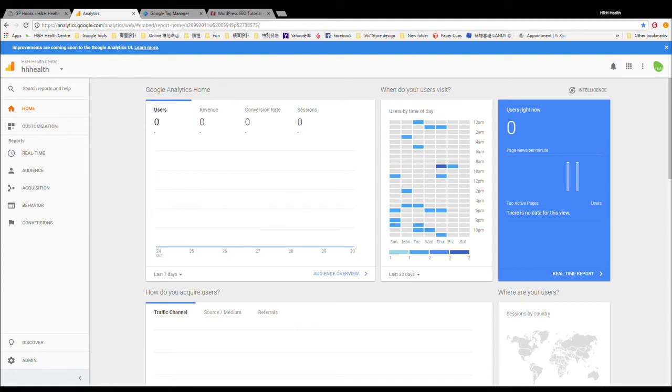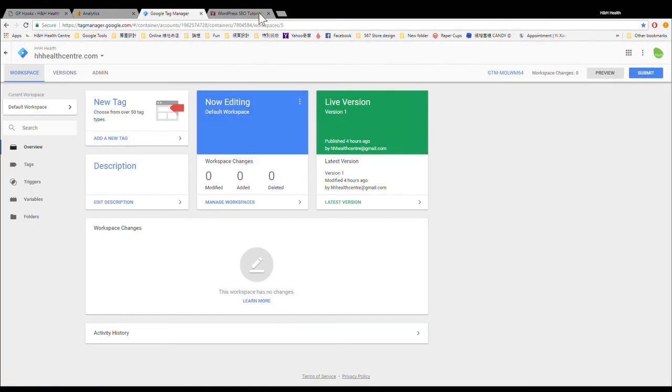What is Google Tag Manager? It's just another way for Google to help you install different tags, like JavaScript, all kinds of code. You don't have to worry about what it is. You just have to know that using Google Tag Manager, you can install Google AdWords, Google AdSense, and all the other Google stuff. So all you have to do is go to tagmanager.google.com.